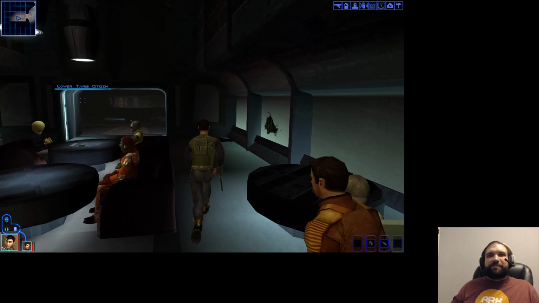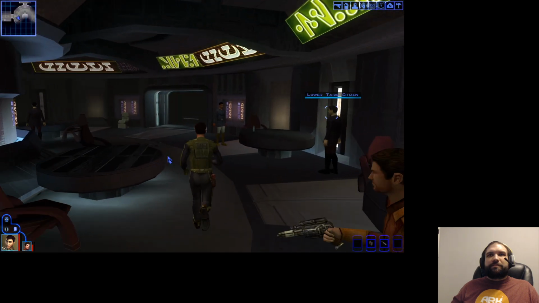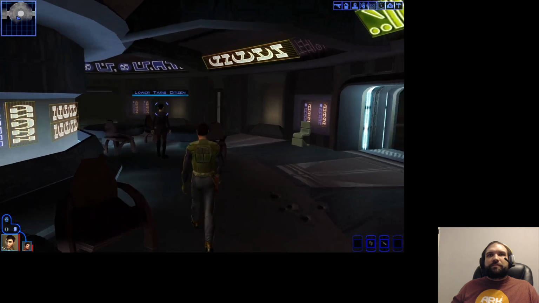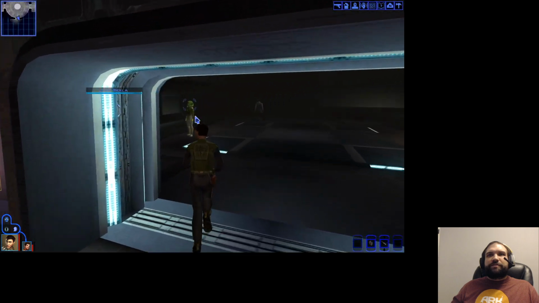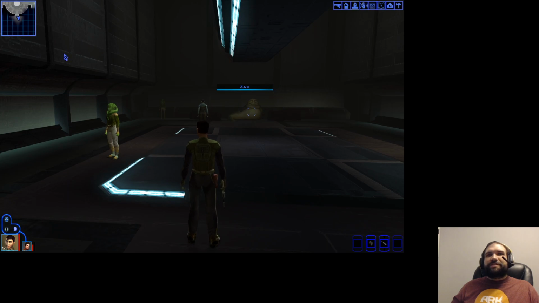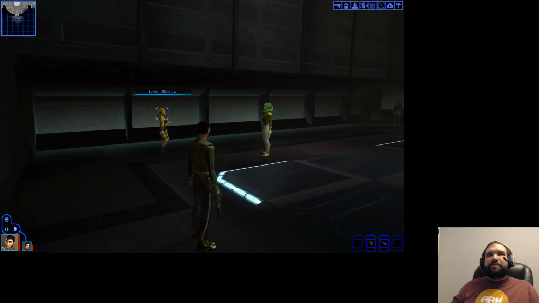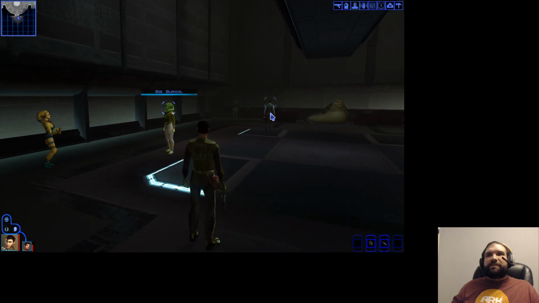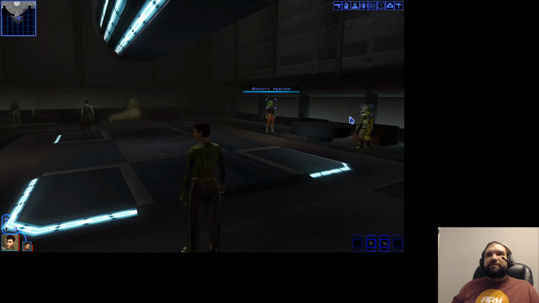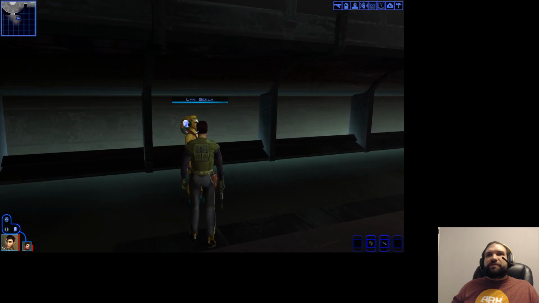Okay. What's over here? Oh, Zax. Okay, so this is the bounty hunting office. We have Lynn, Sekla, Bib Sorul, Halden. Okay. Let's see what these 2 are.